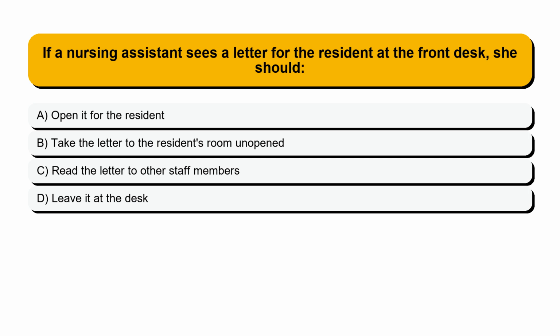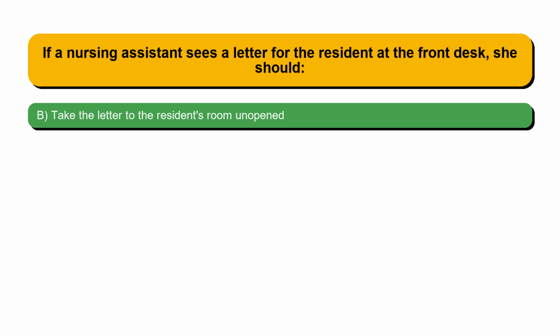Question 50. If a nursing assistant sees a letter for the resident at the front desk, she should: Option A, open it for the resident. Option B, take the letter to the resident's room unopened. Option C, read the letter to other staff members. Option D, leave it at the desk. The correct answer is option B, take the letter to the resident's room unopened.